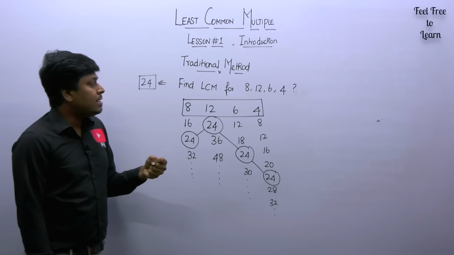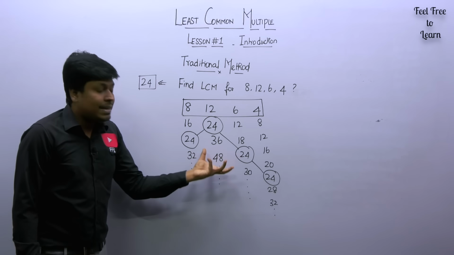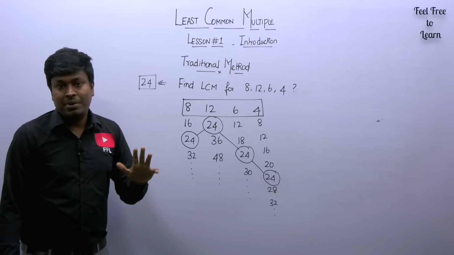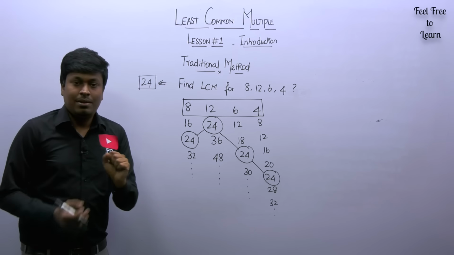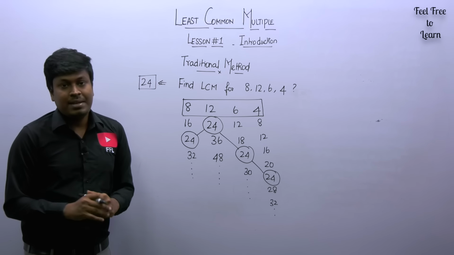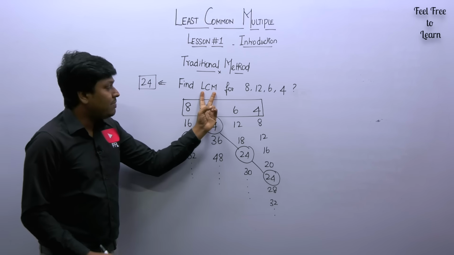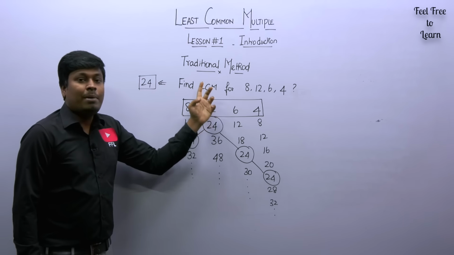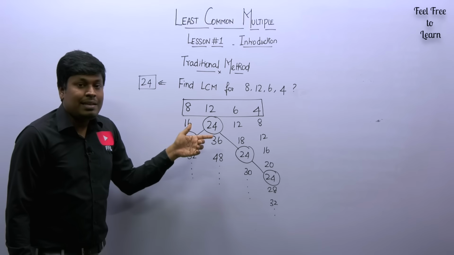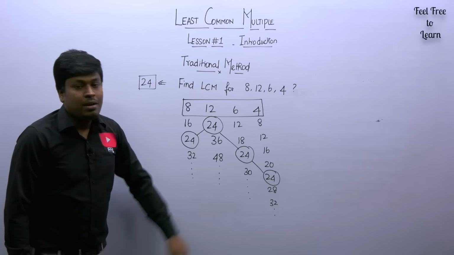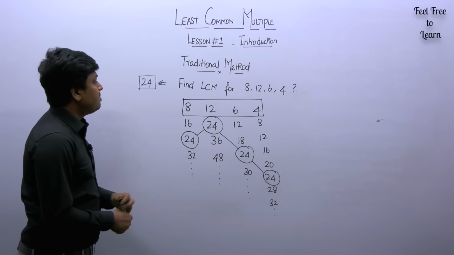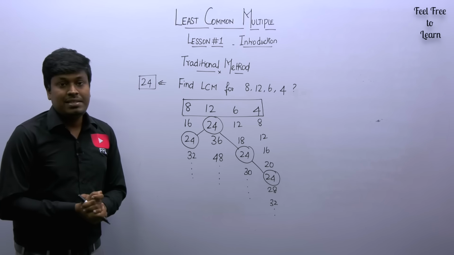So we are only saying that you should know how to find an LCM by the traditional method, but you should not apply this in any competitive exams. It's completely a waste. Now you would have understood how to find an LCM for the numbers by the traditional method. Got it? In the word itself we have a clue, least common multiple. Out of these multiples we need to find which number is least and also which number is common out of all these four. Got it? So finally we got the LCM for the numbers as 24 by the traditional method.